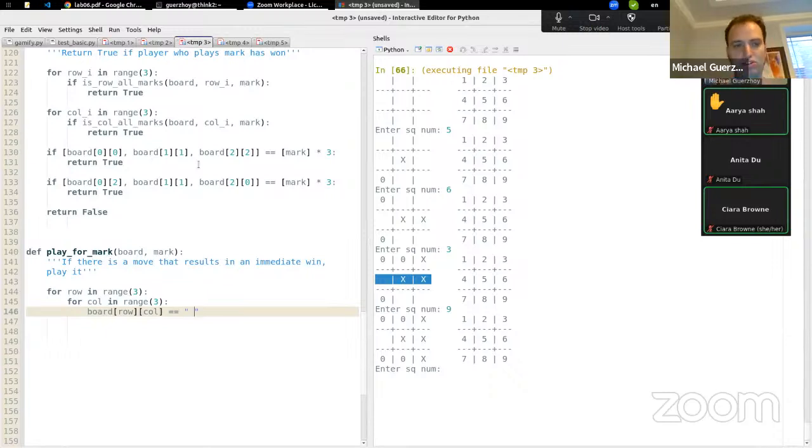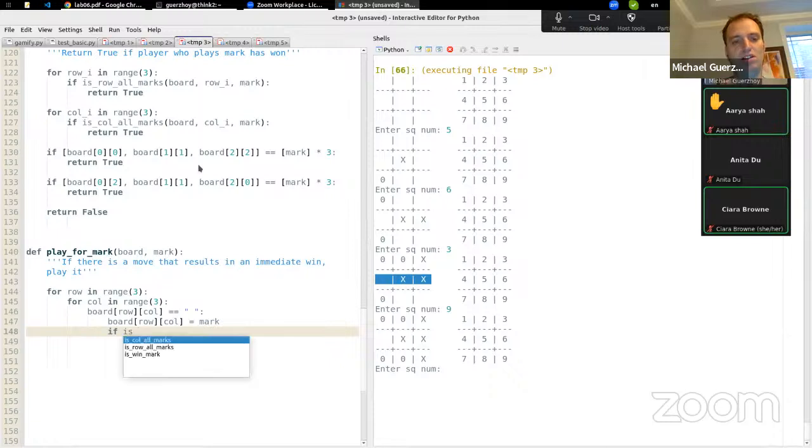So if it's equal to space, then I'm going to temporarily say board at row at column is equal to mark. So I'm going to try putting the mark in there essentially. And then I'm going to ask, well, does that mean that I won?